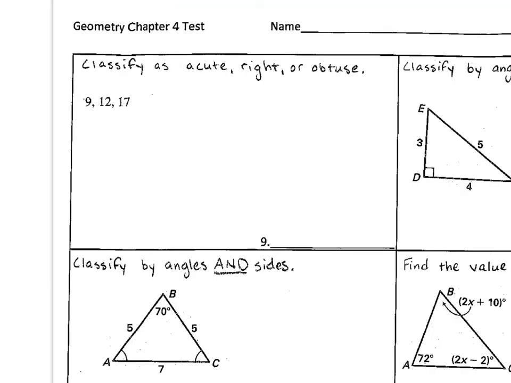Okay guys, in number 9, it's the same thing as number 8. Again, you're going to use your Pythagorean theorem. A squared plus b squared equals c squared. Remember, your longest side is always going to be c. Alright, so if this side over here together is more, it's greater, it would be acute. If it's equal, it's right. If it's less than the c squared, it would be obtuse.